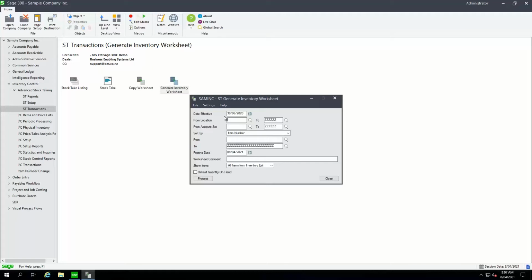In this case, I can say, okay, I need a couple of days to get all my transactions up to the 30th of June, but they can carry on processing July transactions as well. No problem. I don't have to freeze anything, because once they've got those June transactions entered, I can just come in here and do my date effective, and it'll ignore the July transactions that have been put in terms on hand. They could generate the worksheets, and then when they get them back, they can generate this worksheet with the quantities on hand as at that same effective date, which should match the counts.